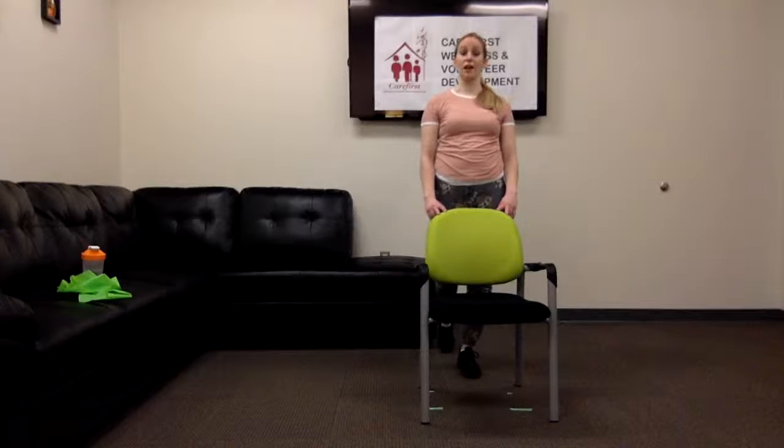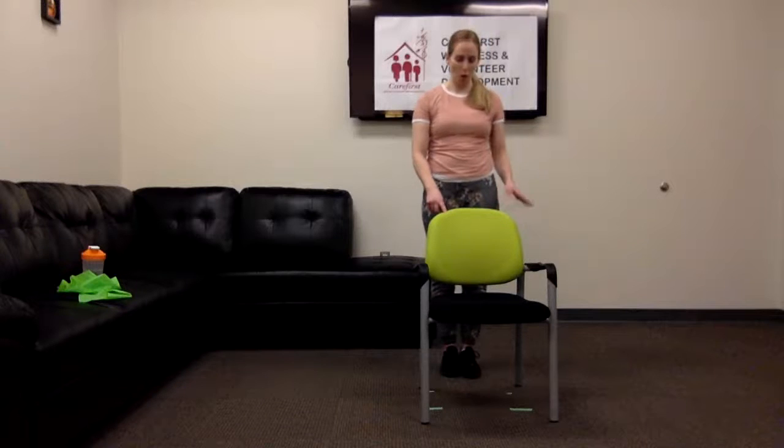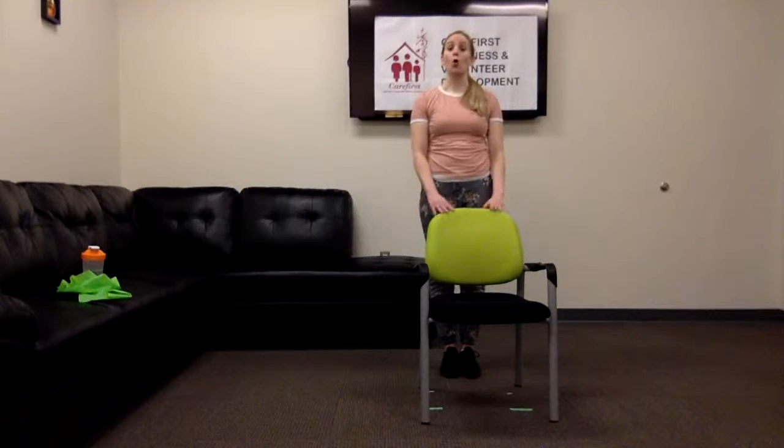If you feel comfortable, try using the 2 fingers on the chair as you tap your toe from front to side to back. Last one. And you can always progress if you feel comfortable with your 1 or 0 fingers. Now let's go on to the left side. Same thing. Feet starting together, holding your chair.